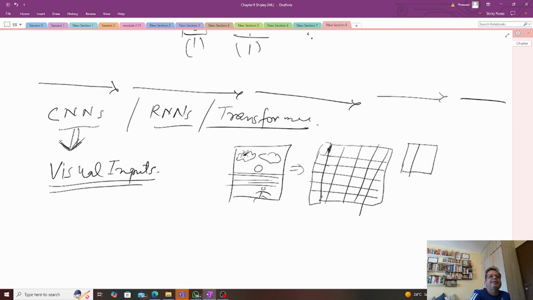Let's suppose we are getting a 3 by 3 window, and this kind of a grid we superimpose here. So if I superimpose this on the top left, this window will have some numbers, some weights.